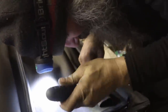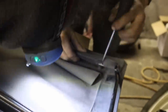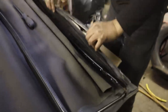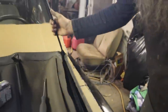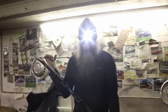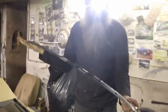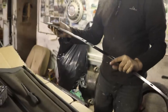Looks like after some deliberation that it's just a piece of steel rod that's folded around the structure, and then some clips are bent over, and then we should be able to lever this out of here. Oh, happy times. That's in beautiful condition though. Doesn't even need repainting. There's no rust on it. These are the clips here. 1, 2, there's only 4 of them.